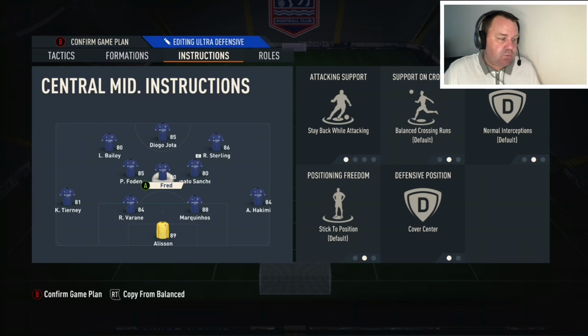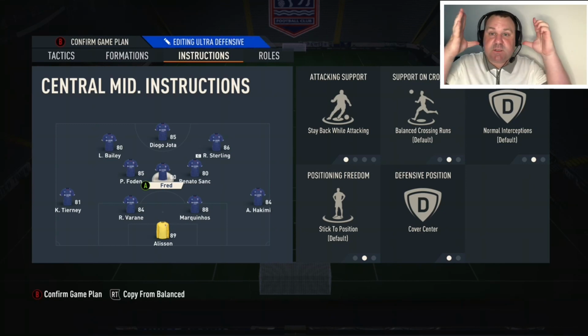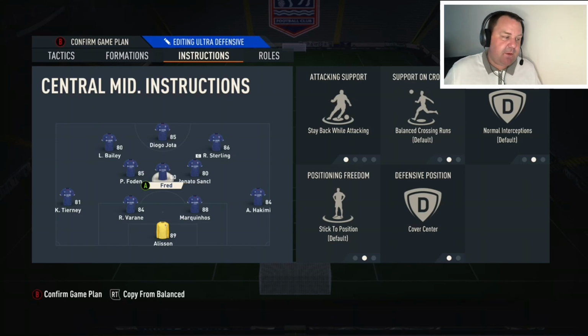Fred is the central one here. I'm looking forward to potentially trying to get his out of positions card in there. Big fan of Fred. Need to upgrade this particular version, but there we go. So stay back while attacking and cover centre, okay? Always want a defensive midfielder as your pivot in the middle of the pitch. You know, the obvious one that would spring to mind would be like a Kante or a Vieira, that type of player, okay?